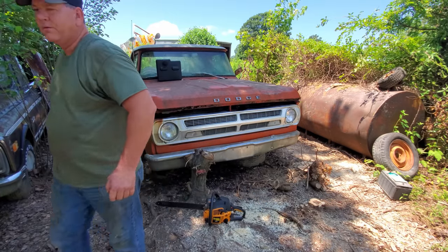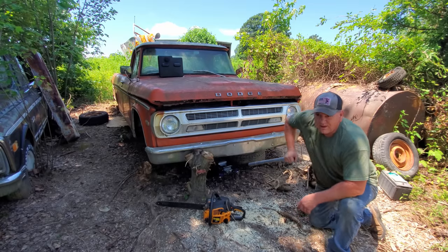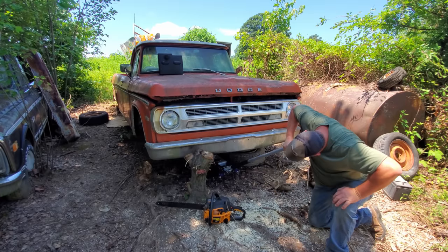Jack that wheel up, or I'll hit it with that chainsaw. Ooh, it's too hot to be doing this. Way too hot.